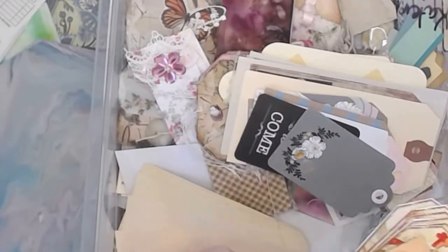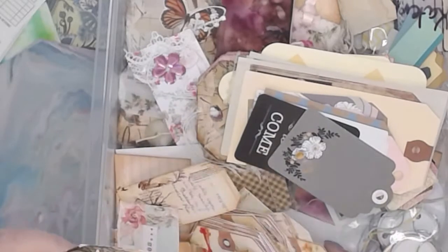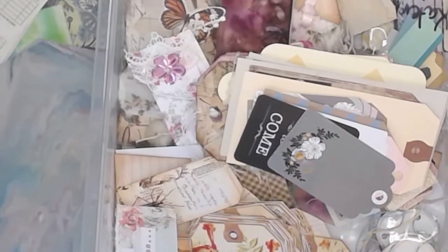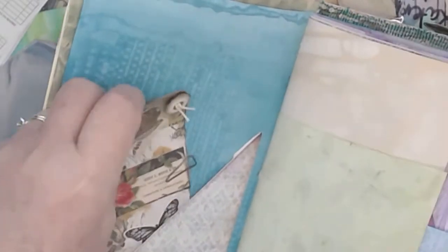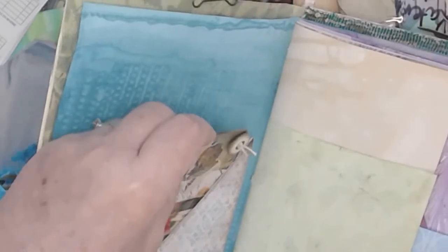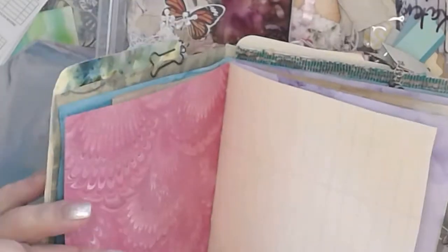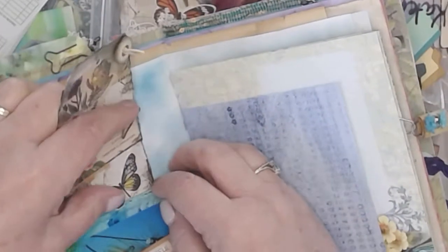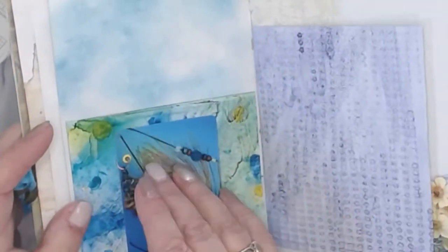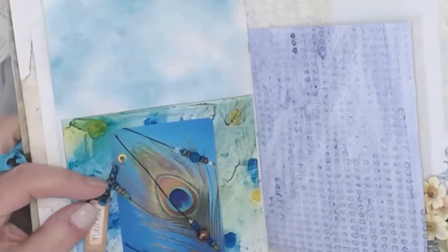Take it, you're all upside down. Oh, what's this? Let's just see. I think I have another place I can put this. Where does it at? Here. I don't think I want to put that in there with that peacock card that I did, which the card is from Spectrum Art Creations.